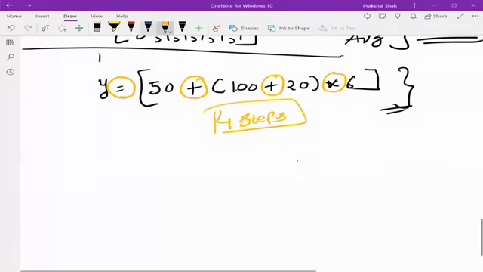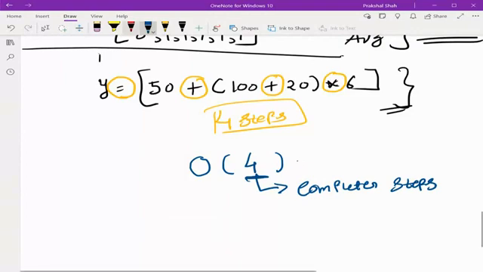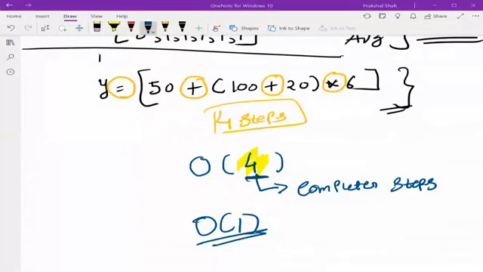Since this is taking 4 steps, every time whenever you are writing this big O, which is your worst case, you would always write here whatever the computer steps would be at larger level. So can I write 4 here? I can write 4 here, but since this 4 is nothing but a constant operation, I can neglect it and just write 1. This is your first rule, that you always omit your constant terms.